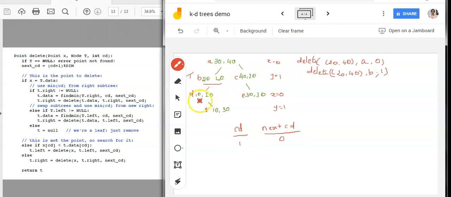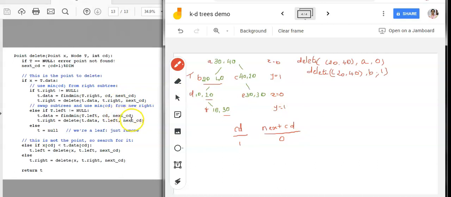Okay. So T's left, I have 10, 20, it is an X dimension. So I have to make the search in all the directions. So I have 10, 20 and I have 10, 30 also. When looking into that, I am finding that 10, 20 is going to be the minimum. From this side I will get a null and from this side I get a value of 10, 30. Among these three values, this is null, this is 10, 30 and this is 10, 20. Among these three, I find the lesser y value only in this. So my find minimum is 10, 20.